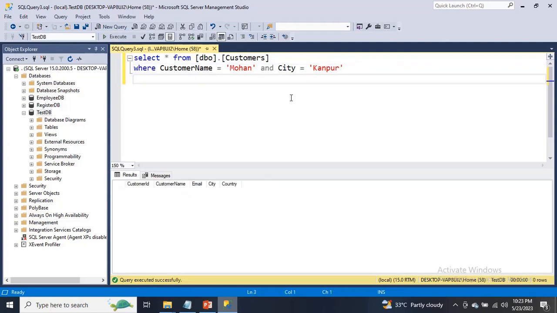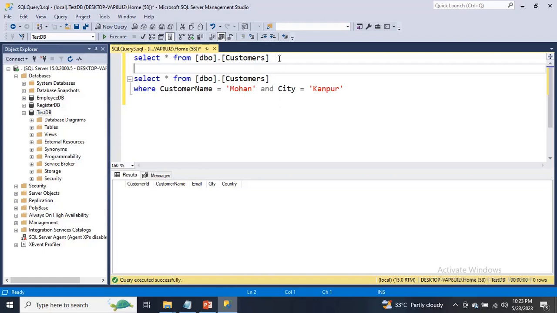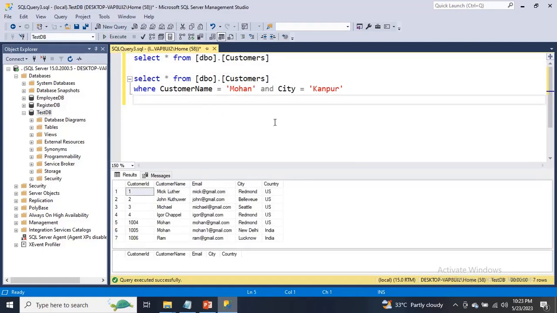As we don't have the data related to Kanpur as a city, that's why. So just select a star from here and then execute both the query and you can see that the result is empty because we don't have matching records in the table. We don't have Kanpur anywhere in the city. So this is how we can do the AND operator.